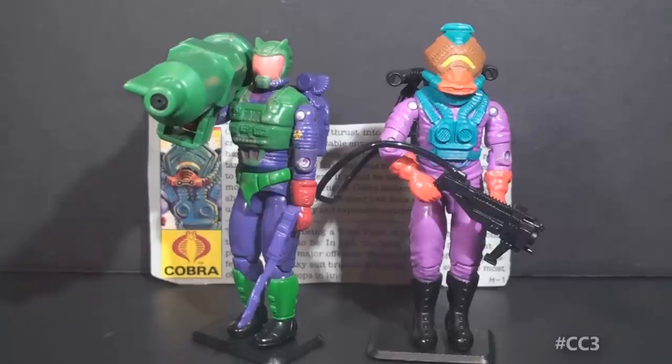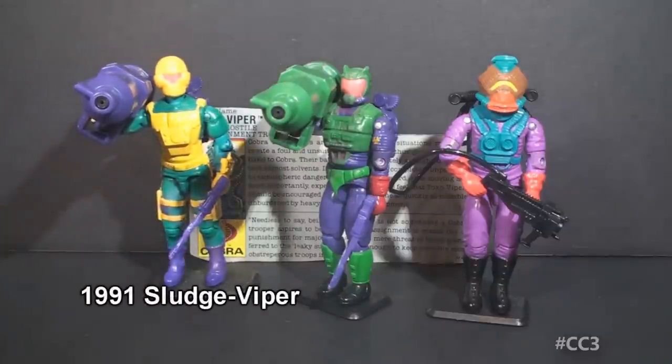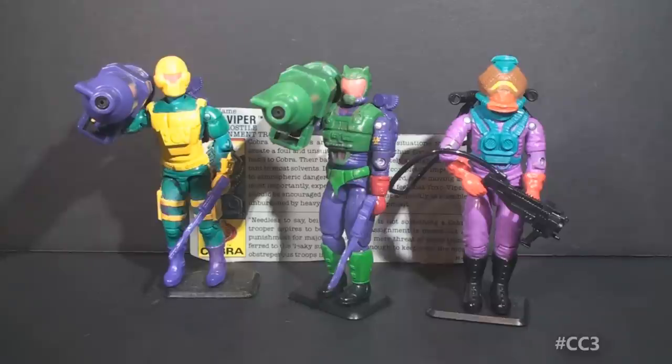In 1991, the second version of TOXO-VIPER fit perfectly in the Eco Warriors set. His specialty was a natural fit with the Cobra sub-team that wanted to destroy the environment. Also in 1991, Cobra got the Sludge Vipers in the Eco Warriors line. The Sludge Vipers would spray toxic sludge on their enemies, unlike the Toxo Vipers who would also spray toxic sludge on their enemies. Alright, I'm gonna say it. Toxo Vipers version 2 is redundant.